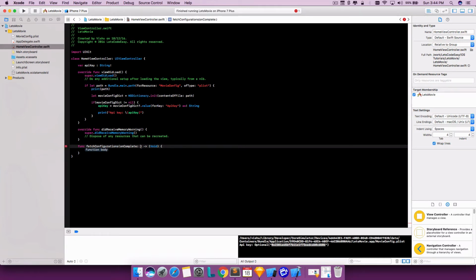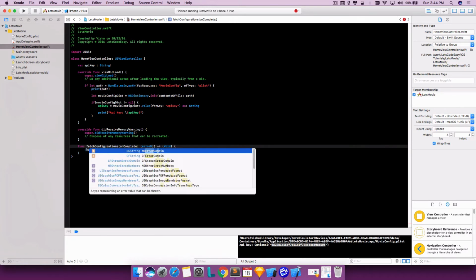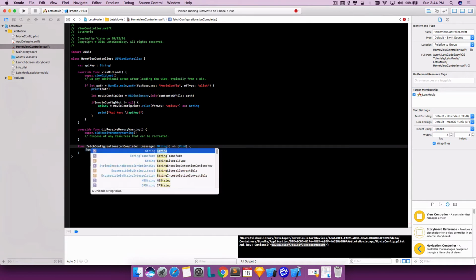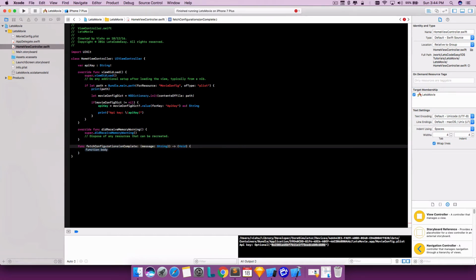For that, let's create a closure, and all it returns is a message. A closure is like a variable, a method which you can pass as a parameter.